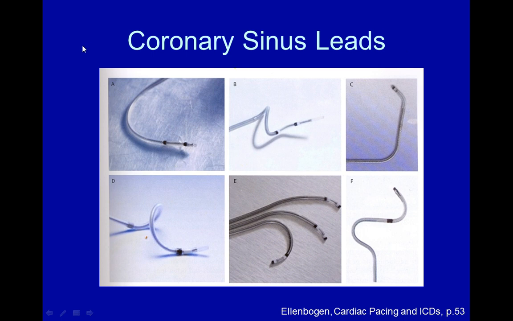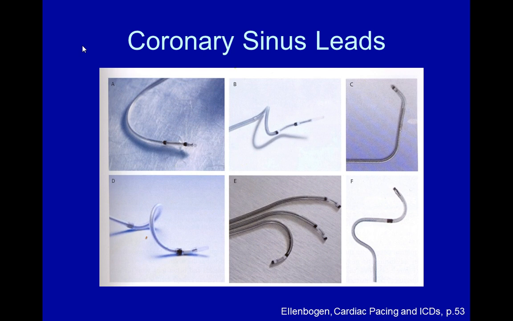The other type of lead doesn't really have a technical term in terms of its fixation mechanism, but if you want to think about it this way, these leads are fixated geometrically. In other words, they are shaped in a way that favors their retention in the coronary sinus after being placed either in the coronary sinus itself or one of the branch veins of the coronary sinus.